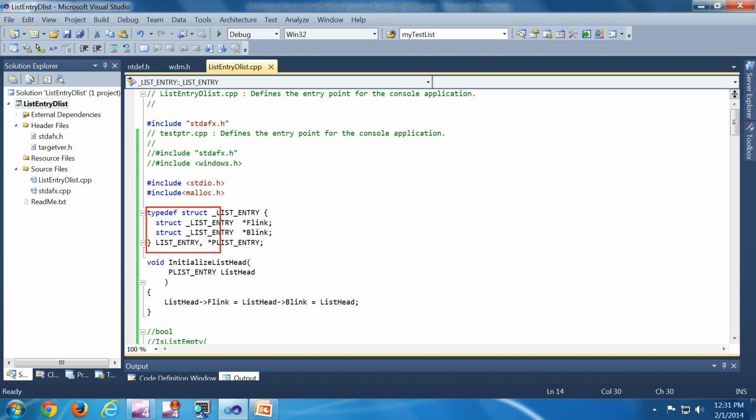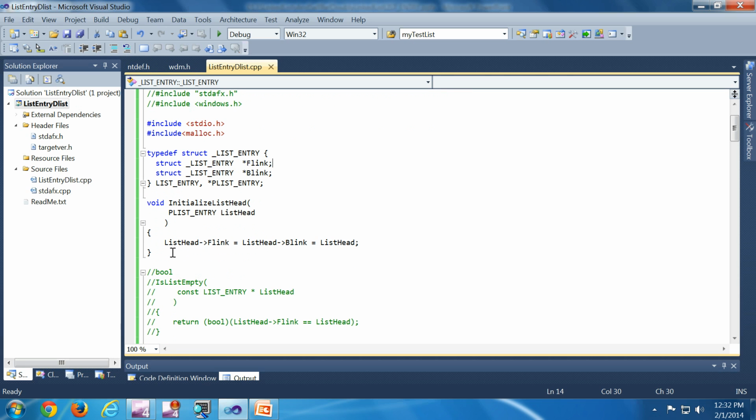So we have the list entry structure here. This is the list entry which we have seen in the presentation. It is pretty much copied from wdm.h and ntdef.h. This is not something which I have written.